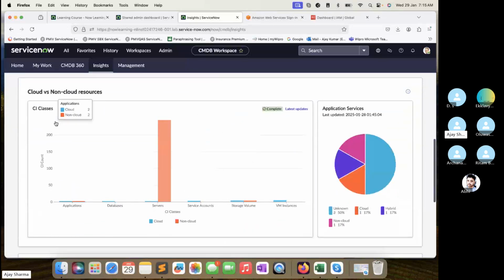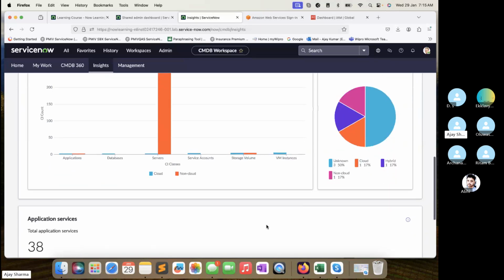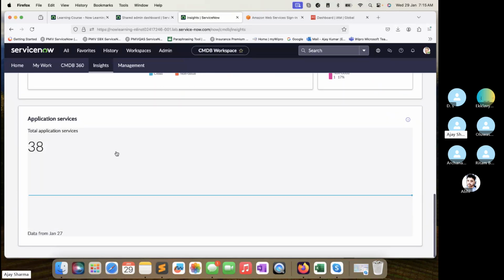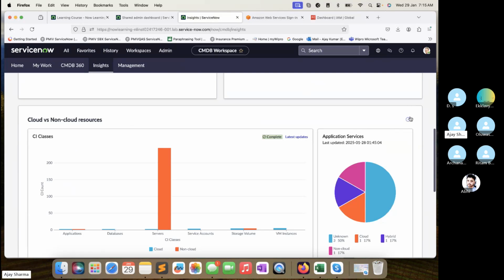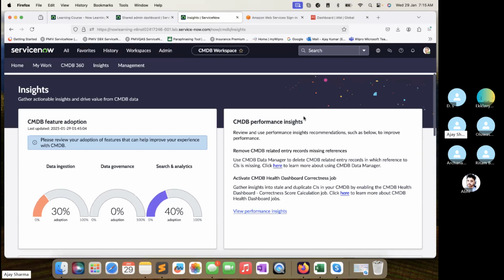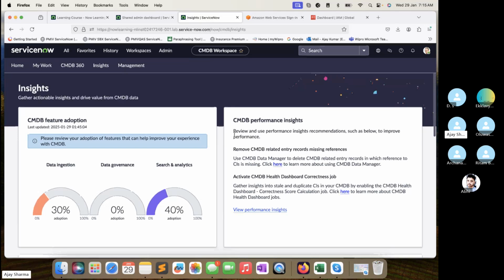And we have cloud versus non-cloud resources and application services, if you have configured total application services. These are out of the box, so you can configure that, but I've not explored that much.